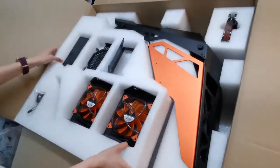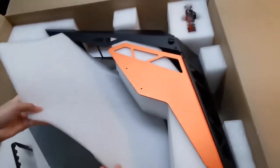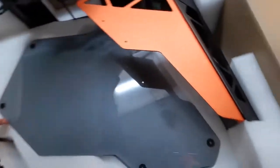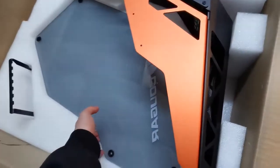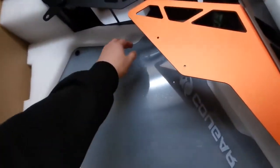Okay, you can take that off. What else do we got? Oh, okay. We got another. Oh, we got the 2 tempered glass. Oh shit. This one looks sturdy. Okay. 1, 2. Why is it so hard? It's really hard when you're only using one hand.